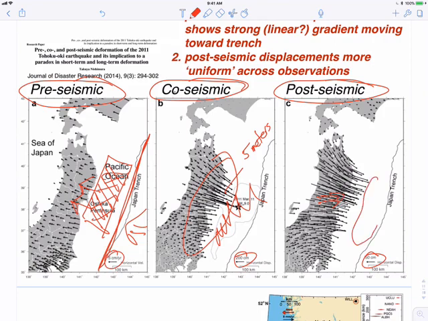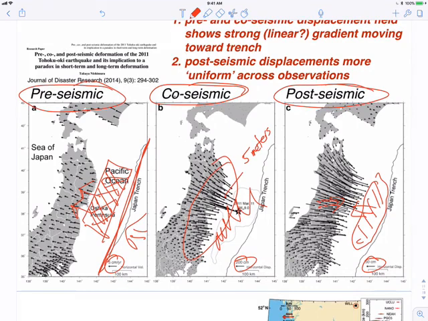But some new data that's come out offshore here shows that this part is moving to the west. And so we have that pattern of it's relocked. This stuff's moving to the west, but the on land is moving to the right. So that's the standard earthquake cycle behavior. We see it very well manifest in Japan.